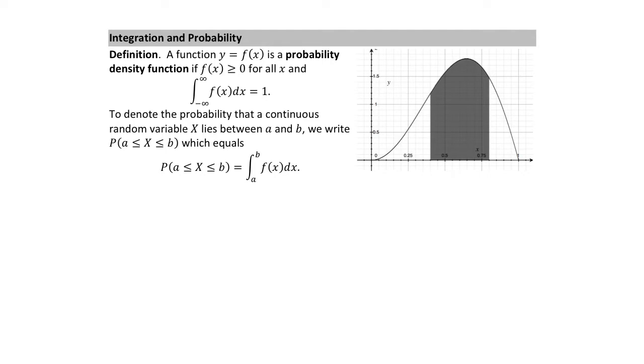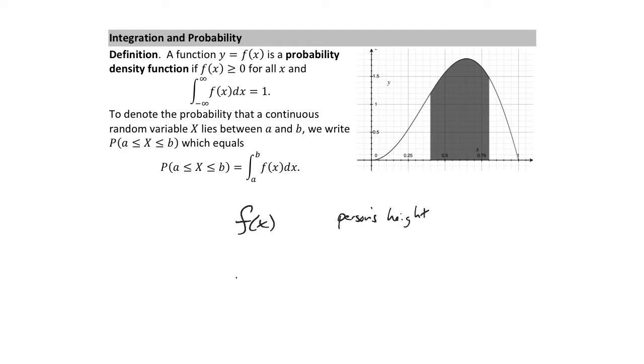When we want to find the probability of some range of values for one of these continuous probability density functions, we do an integral. So for instance, let's suppose that f of x is the probability density function for a person's height. That's a continuous probability density function because I could be 6 foot 1 inches exactly, or 6 foot 1.24 inches, or 6.125 inches, or 6.1245. We have a continuous range of values that we can have.